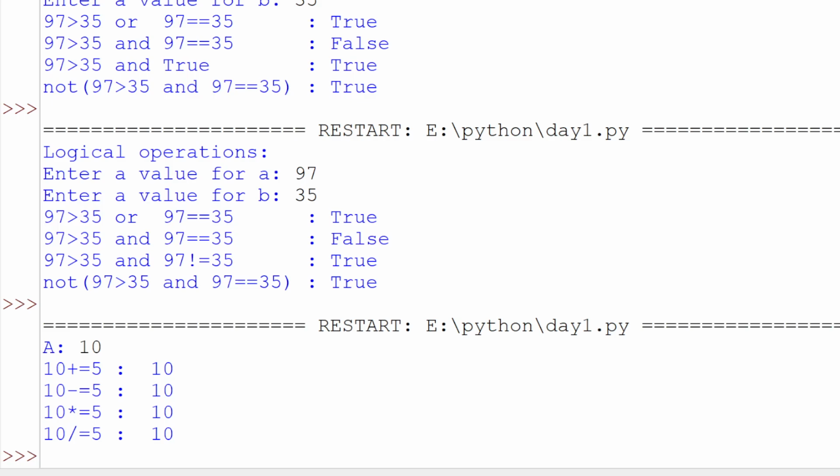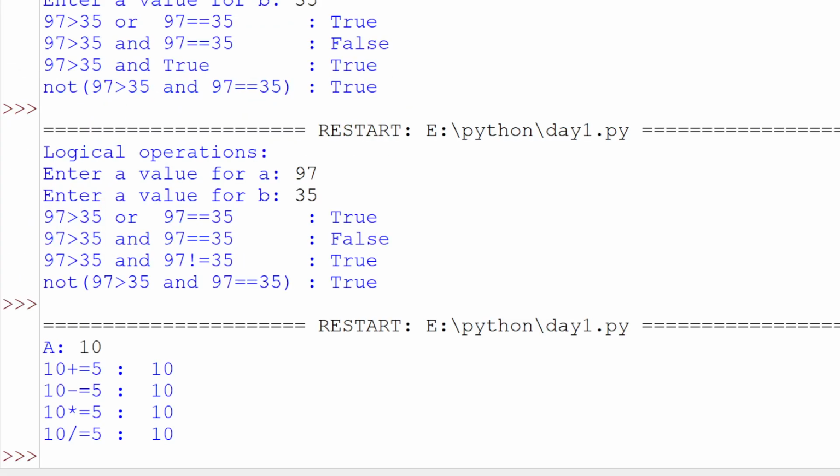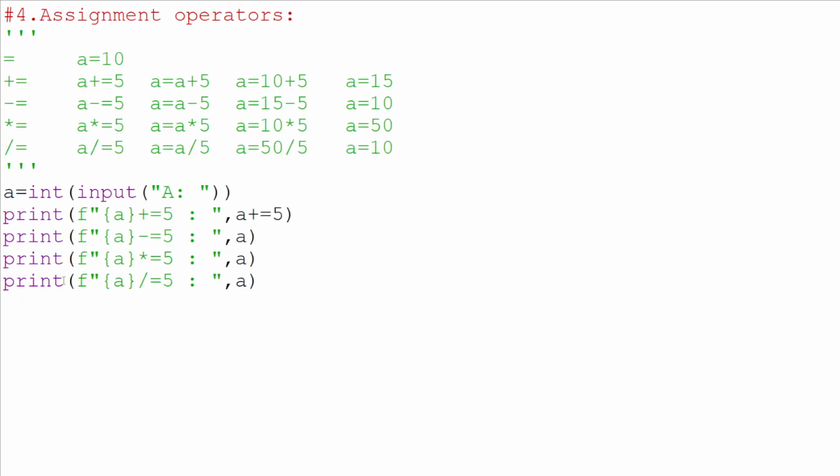Sorry guys, just a minute. Now you can see the screen. Sorry, I did the thing correctly, but there was a small confusion. See this. Now it's correct.